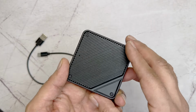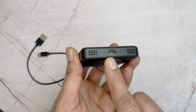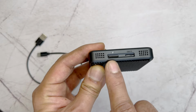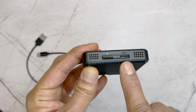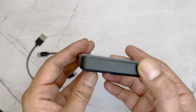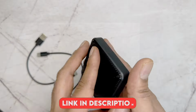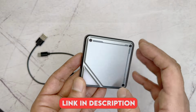So in terms of the connections, you have a connection for the type C here. This is the type C connection where you connect the cable that connects with the USB in your car, and then on the other side you have two slots, one for the TF card or the micro SD card, and I've already inserted one, and then you can also insert a SIM card. So this is the tray that takes the SIM card. And then you'll find some spacing all over this device for air ventilation so that the chip doesn't heat up. At the back you've got this nice texture design. So all in all, nice design, especially this top looks quite nice, this silver finishing.